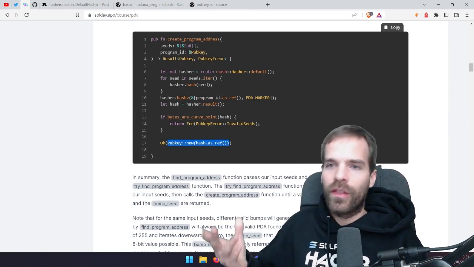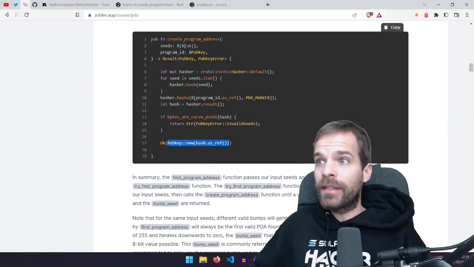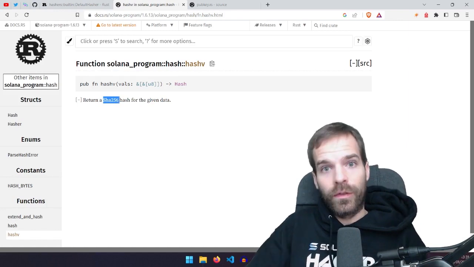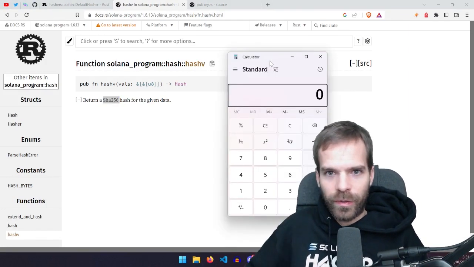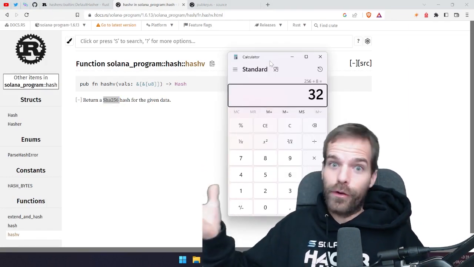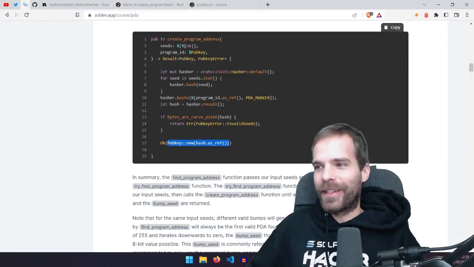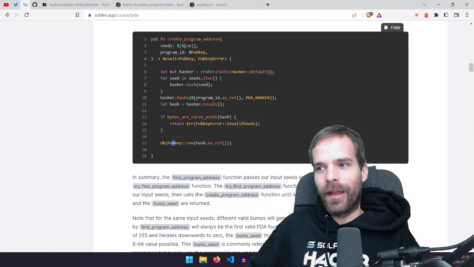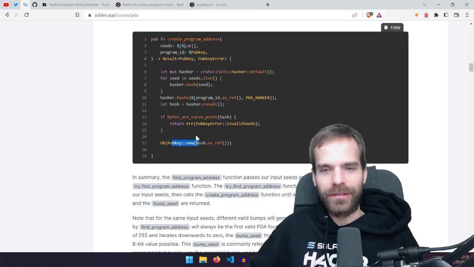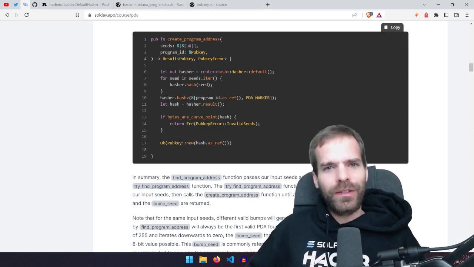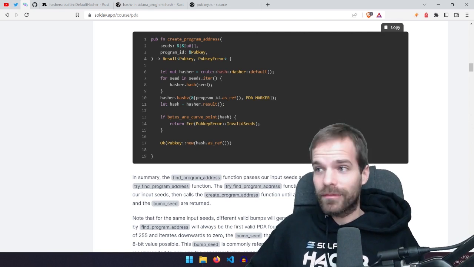So the hash, those bytes, again 32 bytes, SHA-256, 256 divided by 8, just to prove my maths, is in fact 32. Wow! So we have 32 bytes for our public key that we just put in here. And bam! I have a public key. Great. That's how you get to a public key from a list of seeds and the program ID.